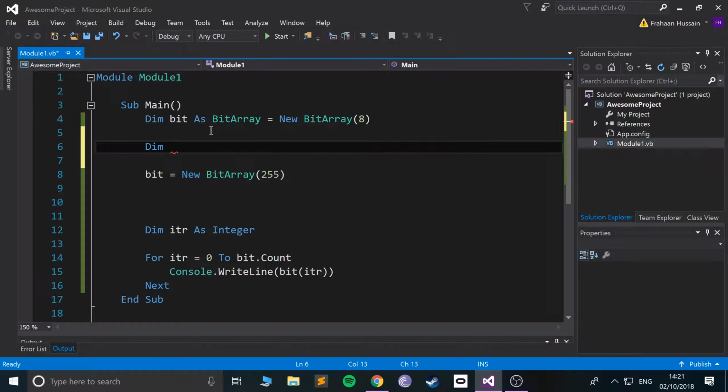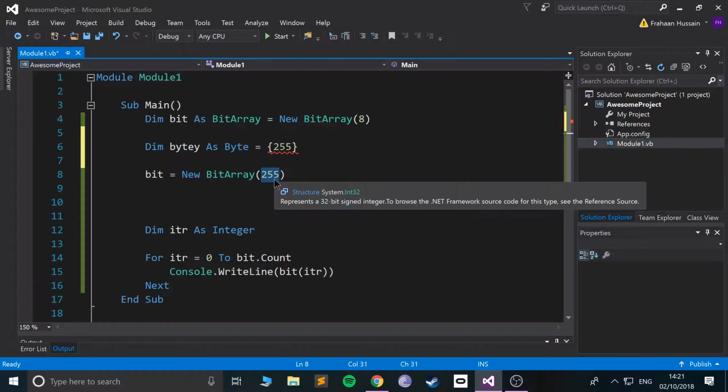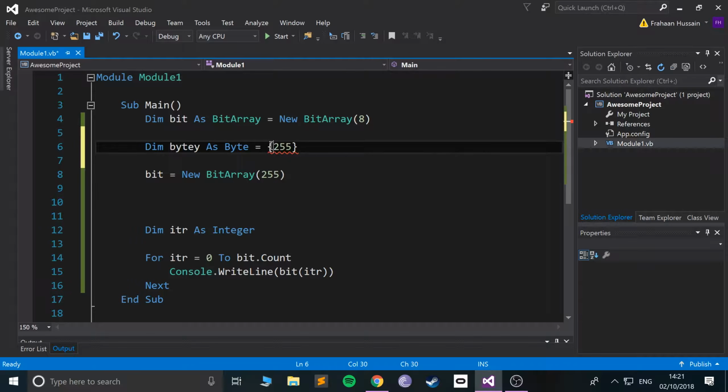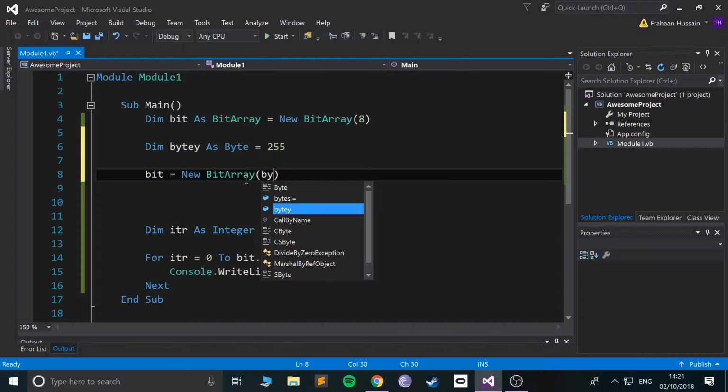I'm going to say dim byte equals, and let's do 255. What's this then? Cannot be converted for some reason. So byte.